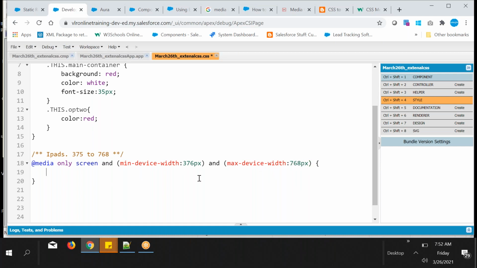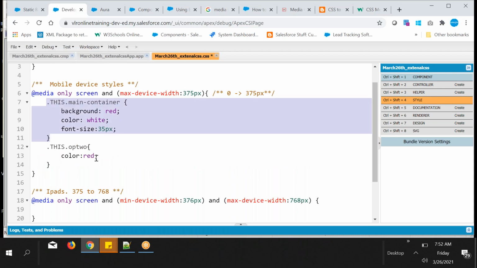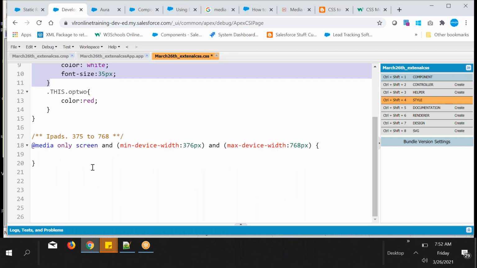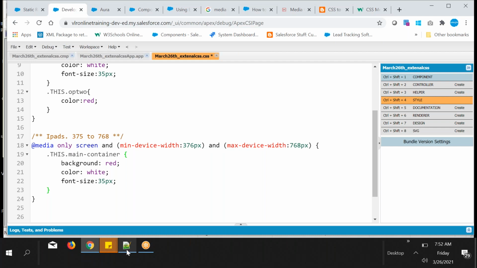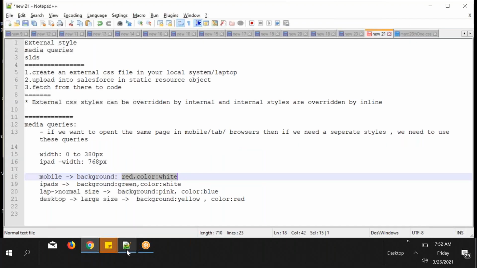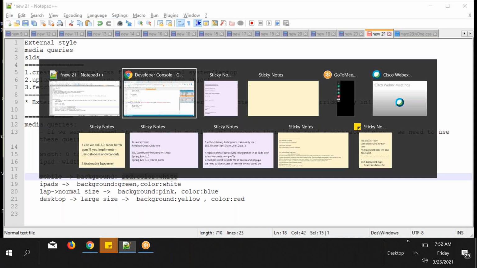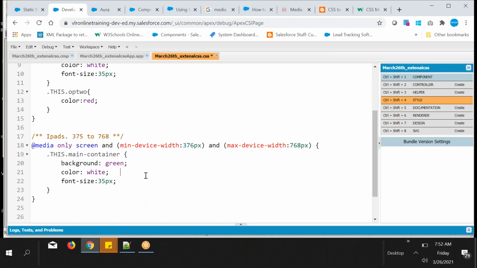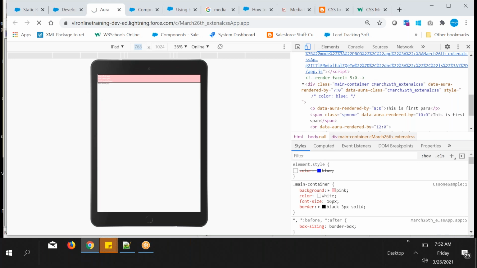Min and max device width, just like that. Next, write the style. Copy whatever you have, and background color should be green and color should be white. I have added this for iPads. This will apply to any device greater than 376 pixels up to 768 pixels. Now refresh the page.